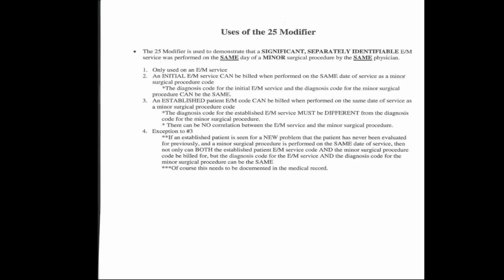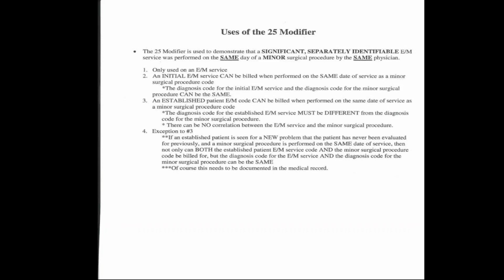Illustrative example. Once again, we have a patient complaining of pain in her right heel. The doctor does the appropriate history, physical examination, and medical decision-making, and finds that the patient has plantar fasciitis of the right foot, is able to justify billing a Level 3 initial patient E&M service, a 99203, which goes on line 1 of the claim form with the associated diagnosis, M72.2, plantar fasciitis.